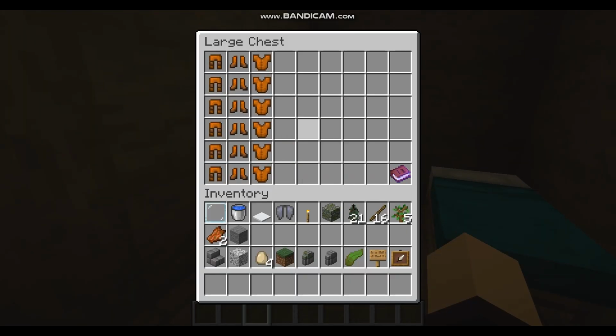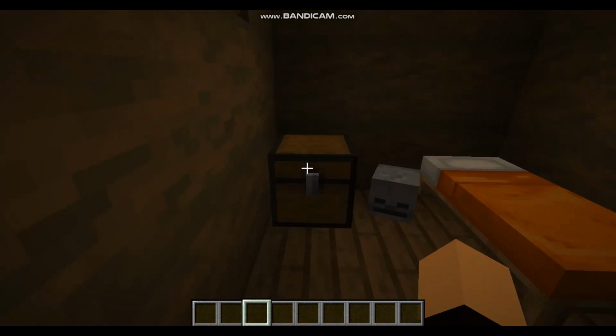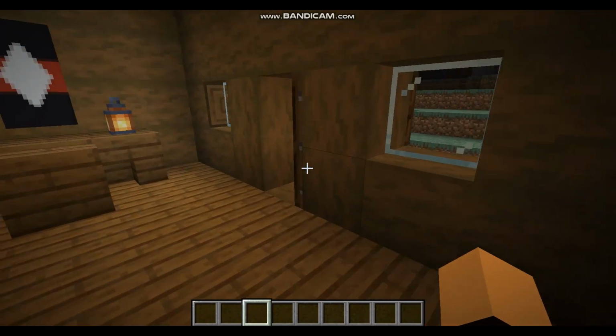Here are all your jumpsuits. And, oh, that's from my buddy Rez. If I come back to this map, I will explain it, but not now. Well, that's rude. Give you water. There's another one. And a jumpsuit.